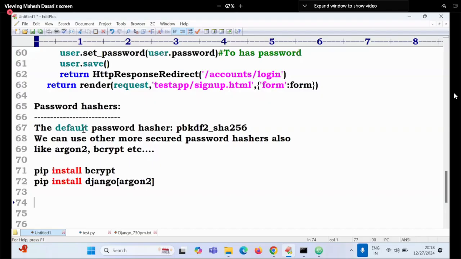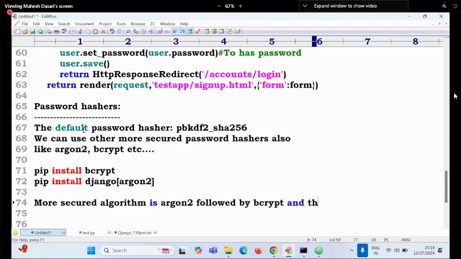But how to use this? Which algorithm we have to use, you have to specify. The more secured algorithm is Argon2, followed by bcrypt, and then by default SHA-256. Now which algorithm can I use?